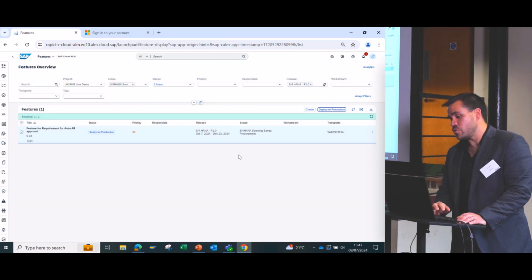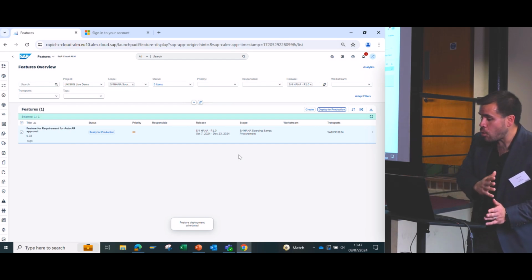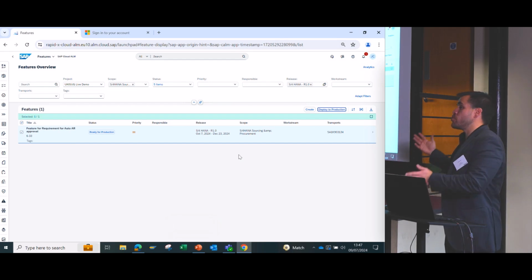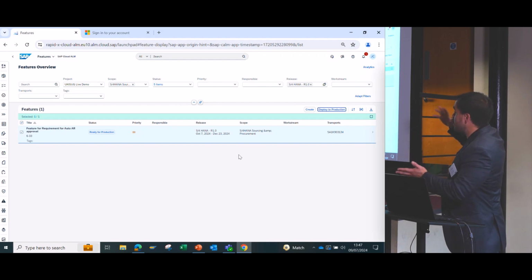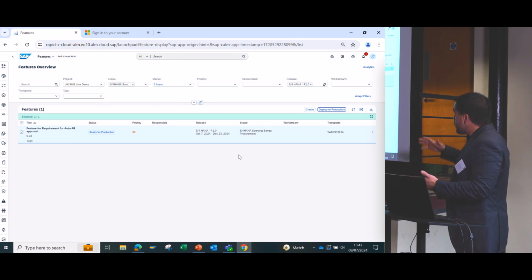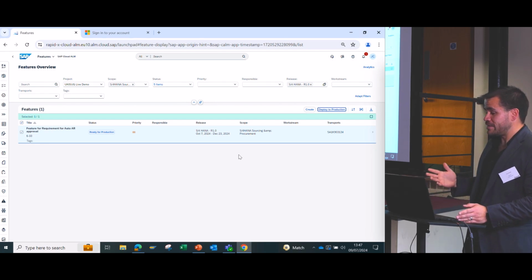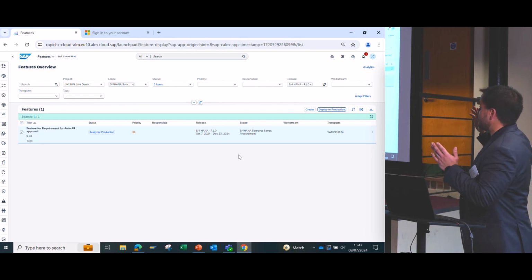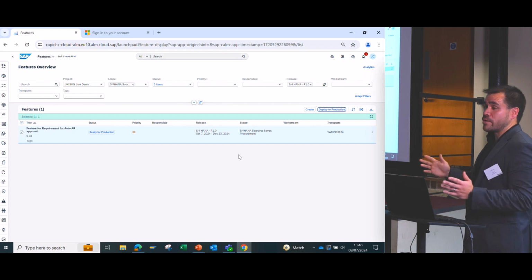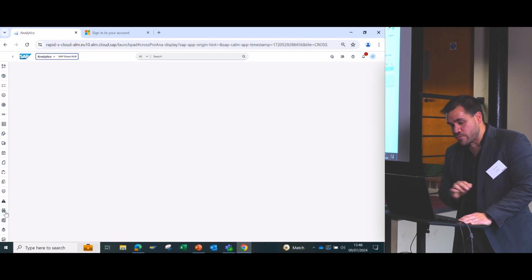What this is going to do is that from the release management side, it's going to show that all these transports are going to be pushed to the production system. Obviously, in a coherent way, the system is going to understand which transport is going to be imported first. But when this is done, it will be up for the functional consultant to ensure that the productive system is working as expected.